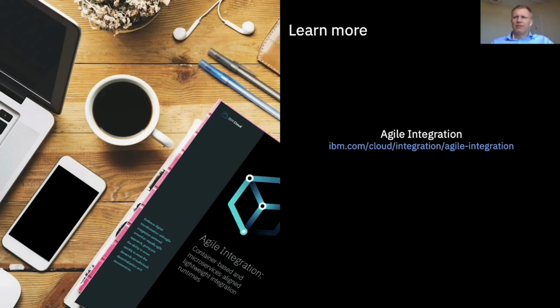So with that, and with a little bit of time to go, I'm just going to take a look and see if there's any questions that we can pick off there. I can see quite a few have come in. I'm just going to have a look through. One of the questions is, how does the concept of integration platform as a service fit into all of this? And that's a really good one.